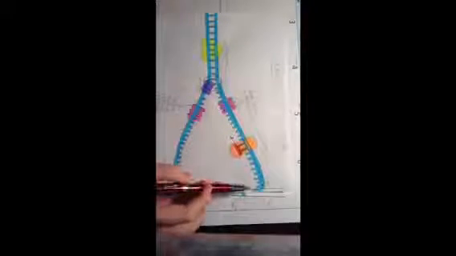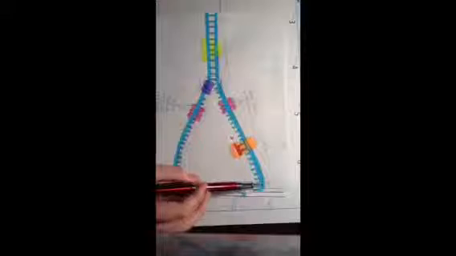And the unwinding of the strand here puts an added strain on the DNA strand over here, which sometimes causes it to twist tighter or break. So the enzyme topoisomerase binds to the DNA strand here to help alleviate some of that stress that could be added to the DNA strand outside of the bubble.